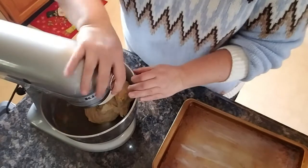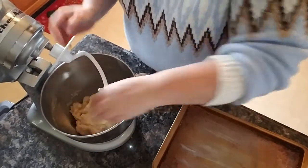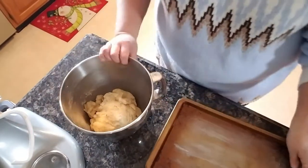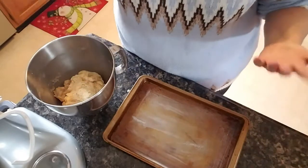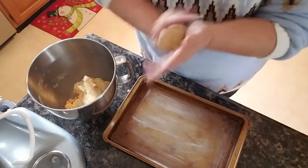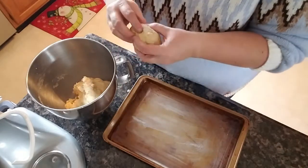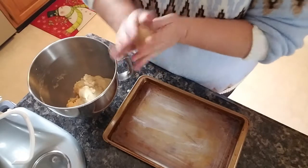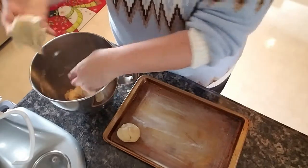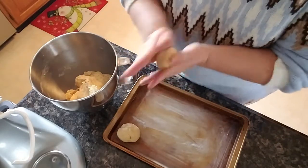This is a very sticky, not-smooth kind of dough — don't think that's something to worry about. I am going to hand-shape these. A lot of people say you should grease or flour your hands; I don't do that. I just reach in, grab a handful of dough, roll it, and I never have a problem with it sticking. I'll keep pulling pieces and rolling them onto the pan, and I'll bring you back when we take this over to rise.